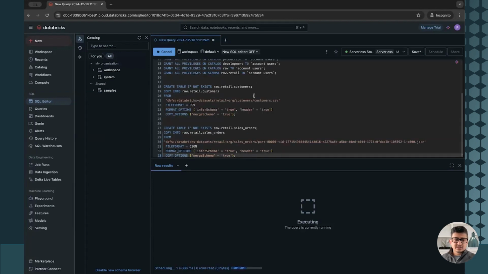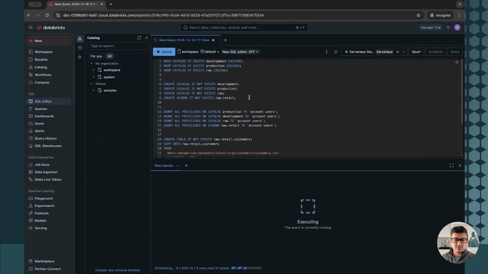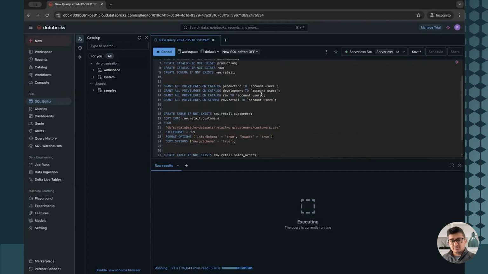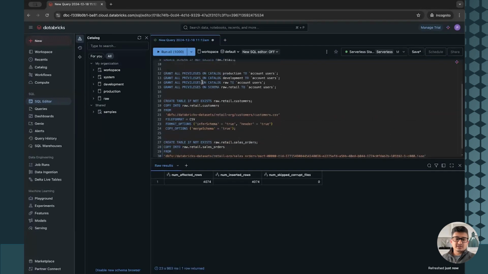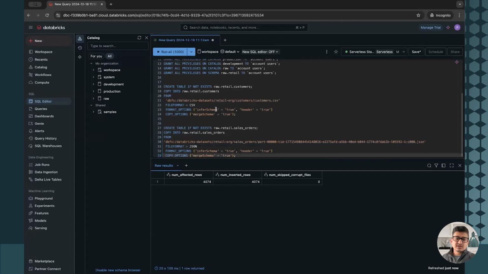While that's running, I wanted to let you know what I'm doing here. We're creating three catalogs: raw, development, and production. We're going to be using these catalogs as part of the DBT Cloud for transformation. And then we are also providing some privileges to these catalogs and schemas.